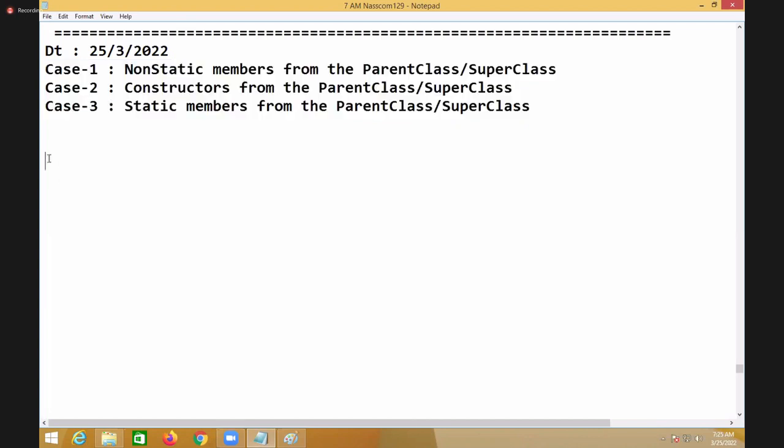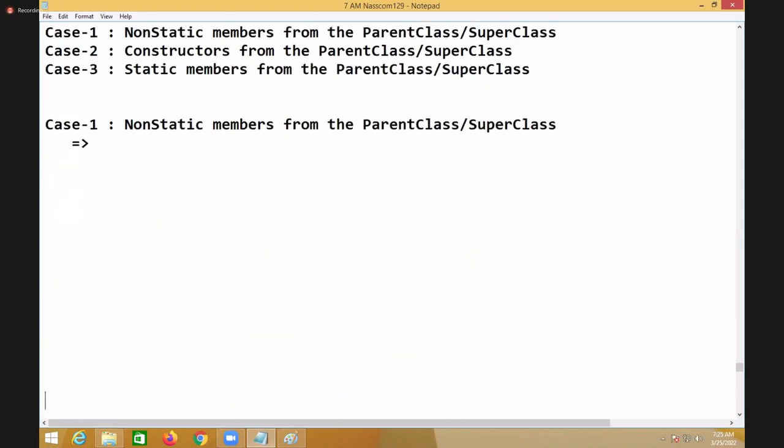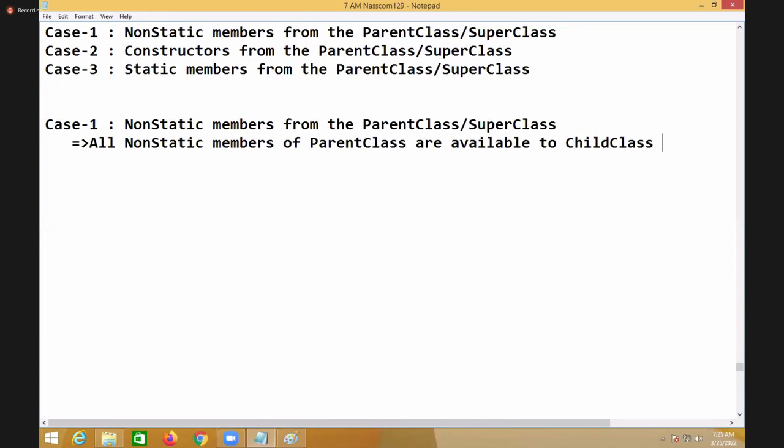So take case 1 here. All non-static members of the parent class are available to the child class and can be accessed with the child class object reference.